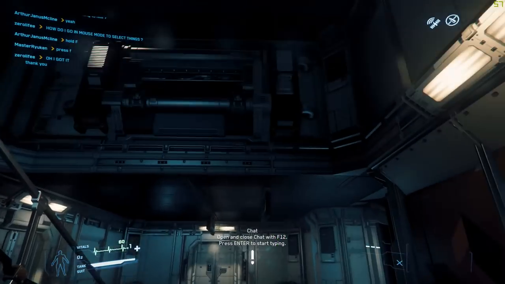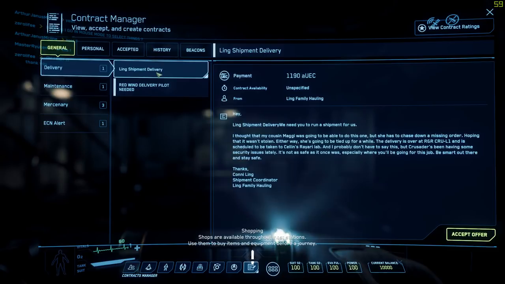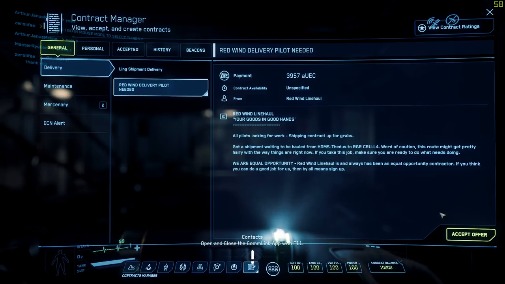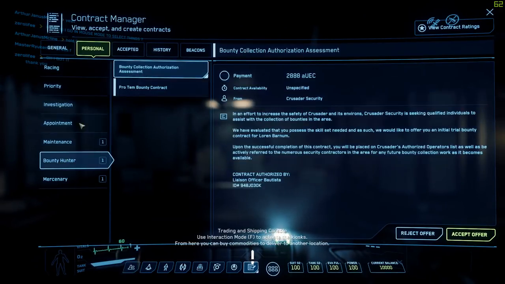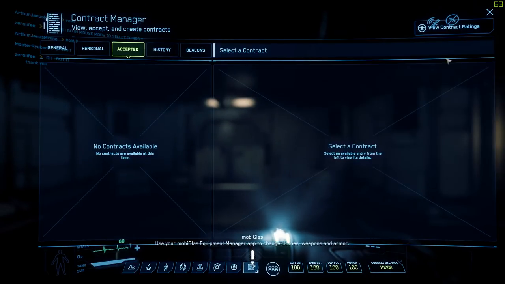Right, let's have a look at this. Contact manager. Oh, here we go. Lightning link shipment delivery. I got one fire. Ooh, 4K maintenance mercenary. I'll do this because this is 4K. So I'm guessing I'm not rich. Accept offer. Now what do I do? Accepted. No contracts available. Personal. These are submissions, I think. Accepted. It doesn't say I've accepted anything. Combat assistant and personal transport.